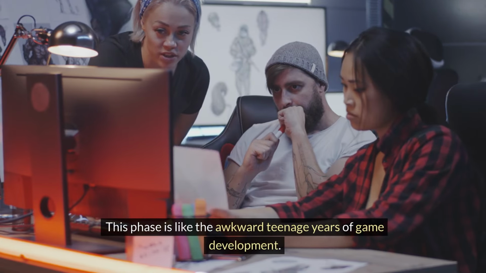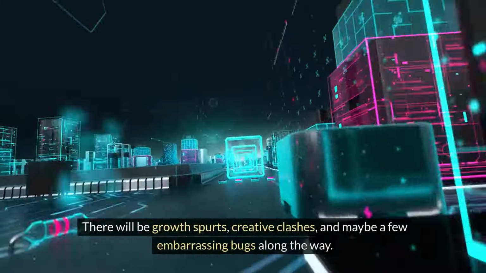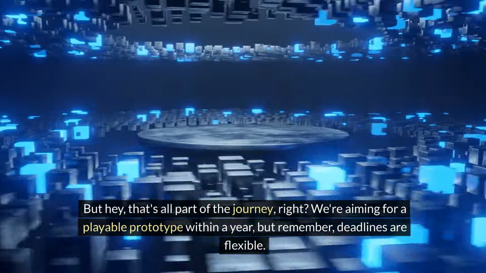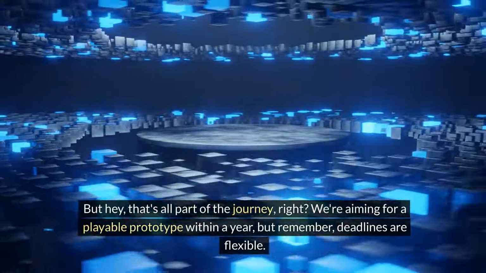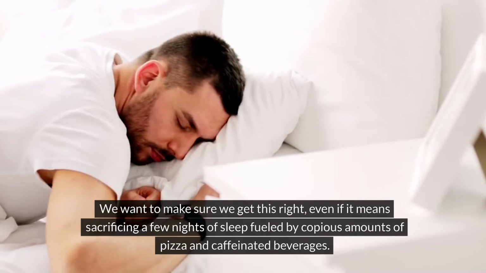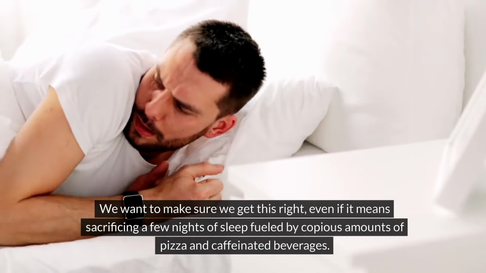This phase is like the awkward teenage years of game development. There will be growth spurts, creative clashes, and maybe a few embarrassing bugs along the way. But hey, that's all part of the journey, right? We're aiming for a playable prototype within a year, but remember, deadlines are flexible. We want to make sure we get this right, even if it means sacrificing a few nights of sleep fueled by copious amounts of pizza and caffeinated beverages.